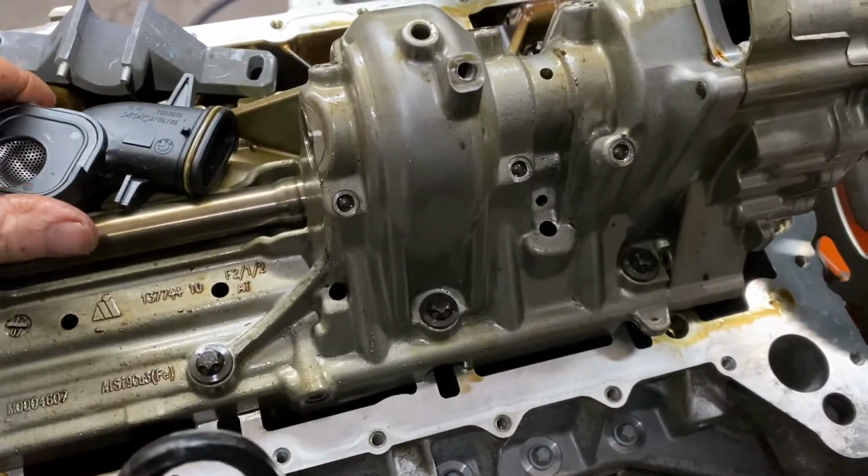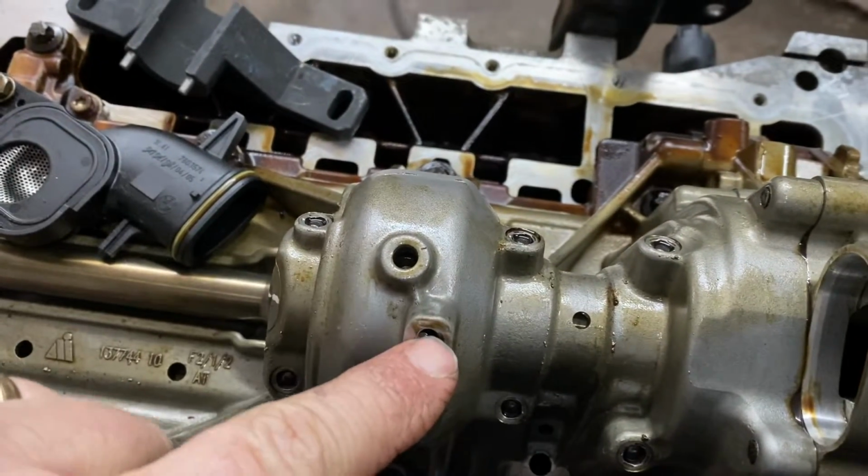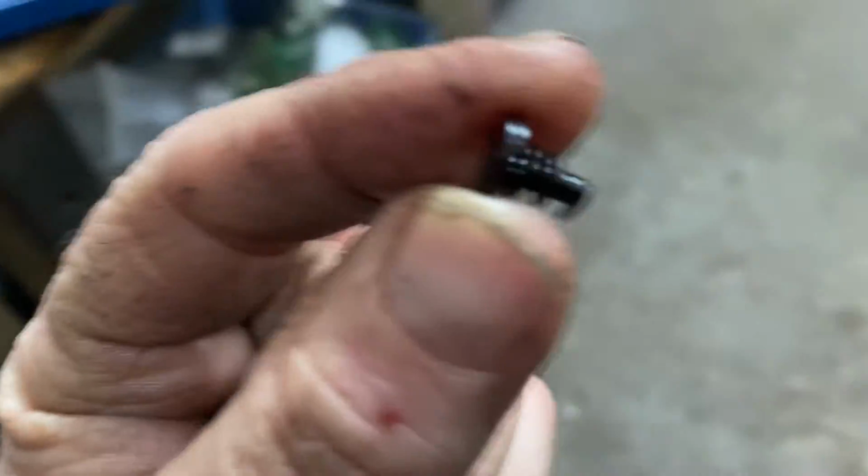Okay, and now this is where the screw was. Now there's gonna be a little rubber plug here. Let me show you what that plug is. I already took it out. It's right here.